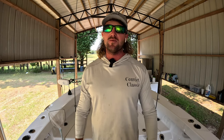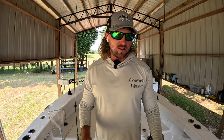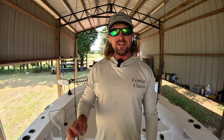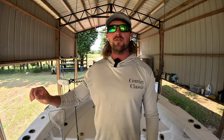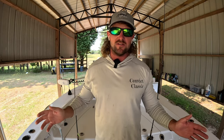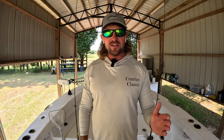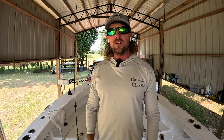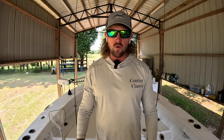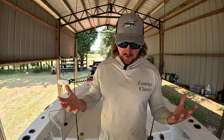As y'all can see, always tons of fun out there getting on some sheepshead, non-stop action. A lot of big fish, a lot of fish between 20, 22 inches to the fork. I didn't end up getting the lunker. I think someone else got that one at like 24 inches total length, which is a massive sheepshead. I couldn't quite get one that long, but I did end up winning 3 different categories. I don't really remember what they all were, but basically like the top 50 fish, top 10 longest fish for an influencer, which is myself, I consider.